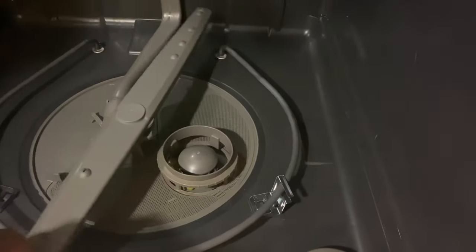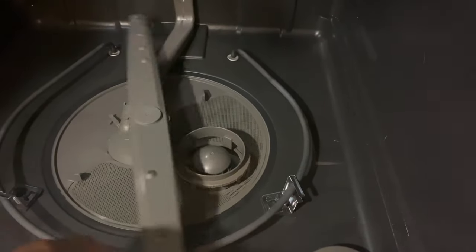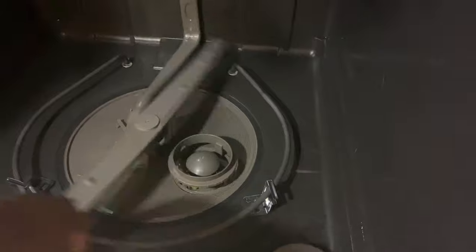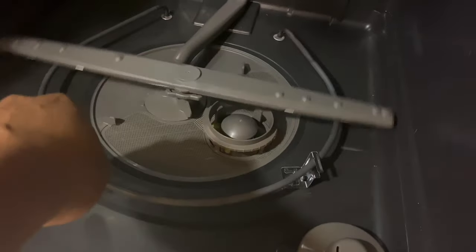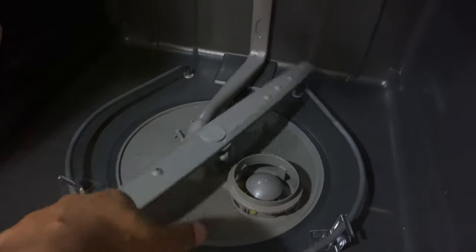Right here is the main washer at the bottom. This is where the spray of water comes up and sprays and cleans your dishes. As you can see, it spins around like that. The point of having it spin around is that it gets all of the dishes evenly and clean. Now if you have something like chopsticks or something that sticks out of the bottom rack, watch out because that could stop the spinning.